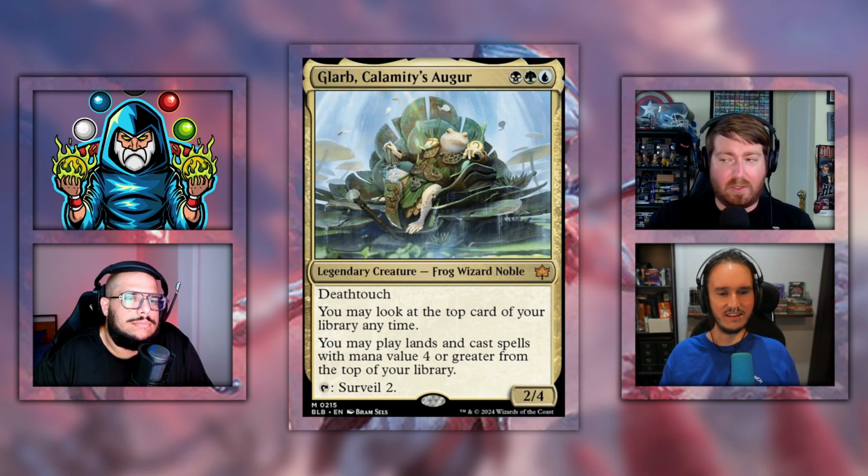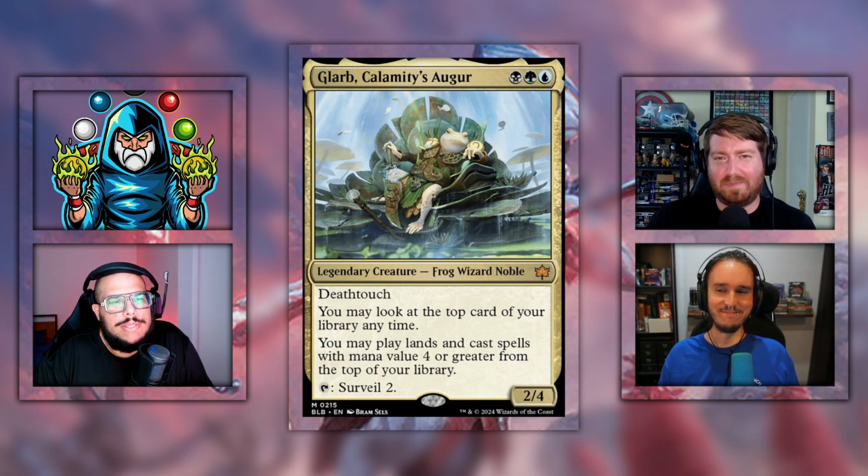Yeah, this card's pretty nuts to me because Shane, you said you look at the top card, you go, damn, it's a land. Guess what? It also says you can play lands from the top of your library. That's true. I mean, the really cool thing is the piece of text that says cast spells with mana value 4 or greater from the top of your library.